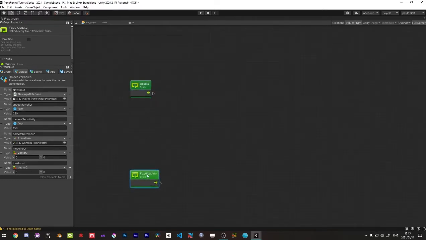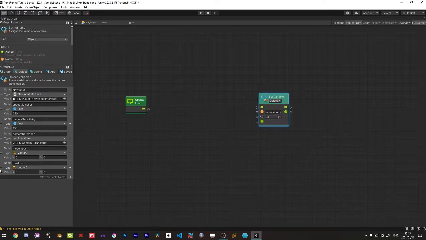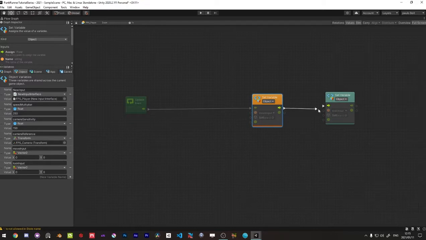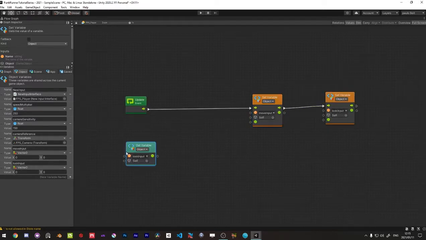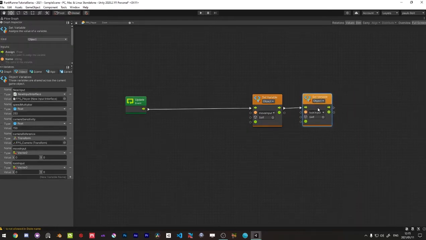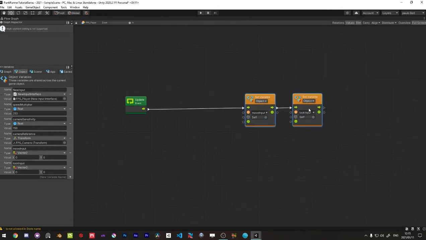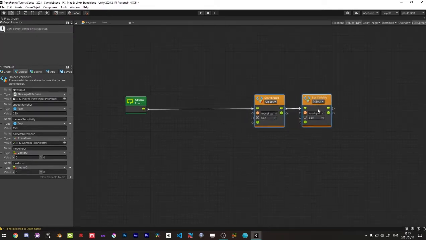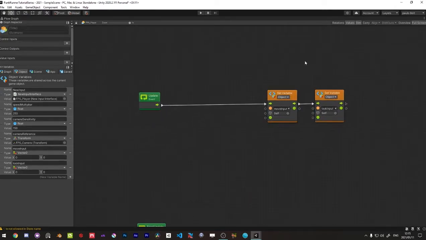Okay, so from the update, let's just move the fixed update down here. From the update, we are going to first have to drag this move in and this look in as a set variable. Remember, when you hold down Alt and drag a variable in, you get a set. If you just drag them in, you get a get. Getting information and setting information. Whenever you're in doubt, it's a simple thing to remember that you're getting and setting stuff. Okay, so there we go. There are our 2 variables that are going to store the inputs.